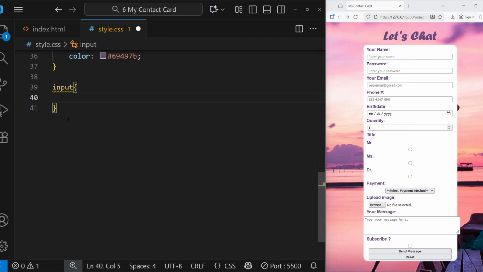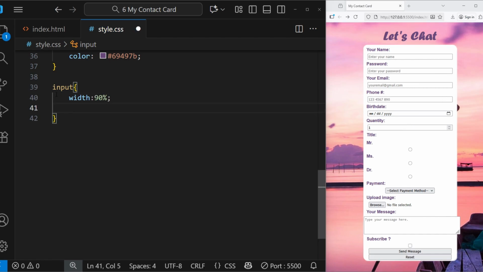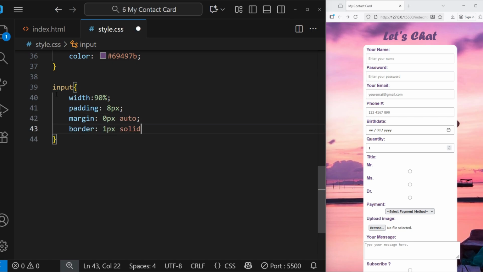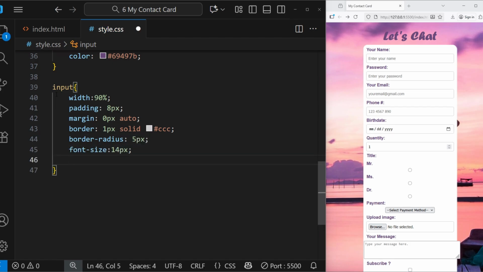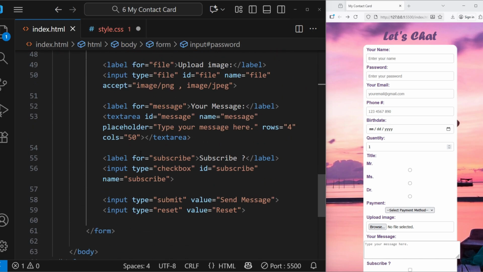Now, same as we did with our label, we are going to give our inputs some styling. As a side note, if you need to style your inputs according to their type, you can do this.